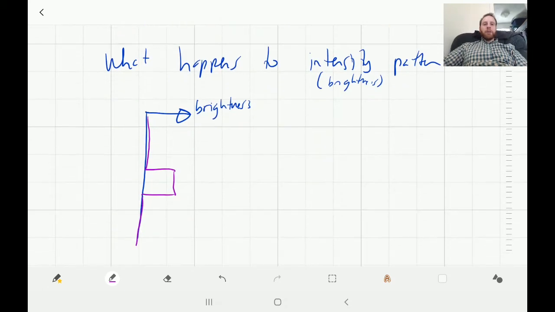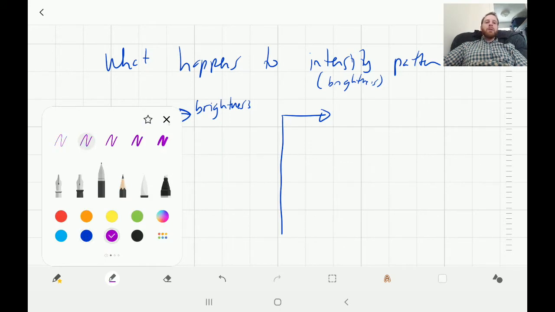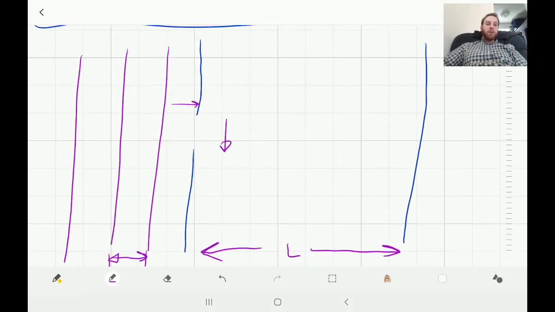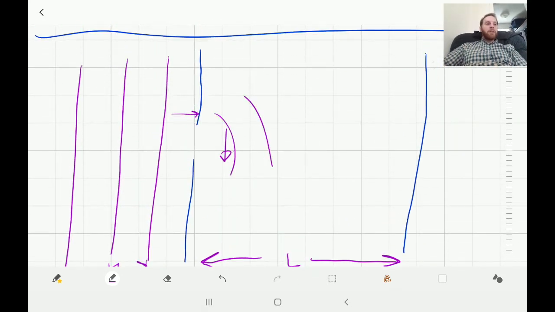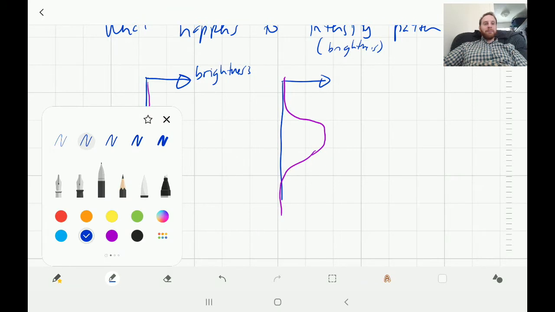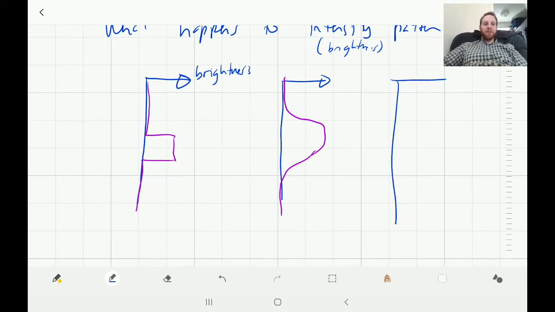That's one prediction. The other prediction might be, well, we know that light can be described by a wave, or we're doing any kind of wave, so maybe it's a bit more spaced out. That would seem plausible. So maybe it looks like a Gaussian, so this stuff comes through and it spreads out, and that results in this kind of pattern. And there's a third option, in case those aren't true. And they're not. So maybe you should think about what that third option is. Pause the video if you feel so inclined. But I'm going to now cheat and take a video of a video.